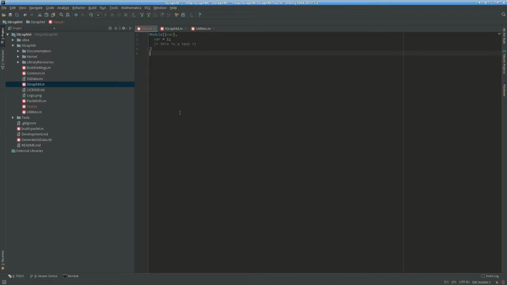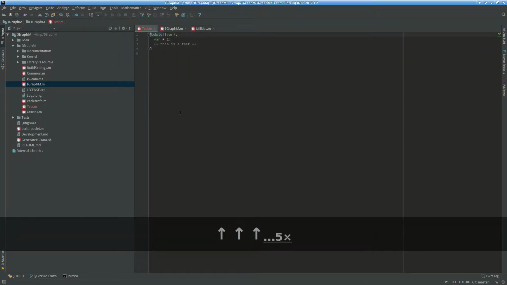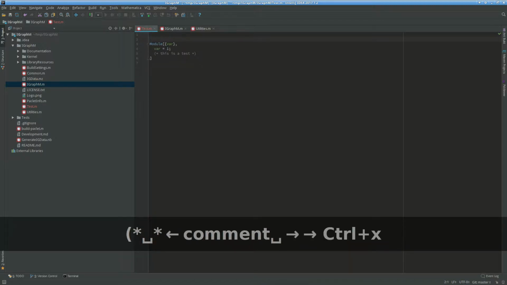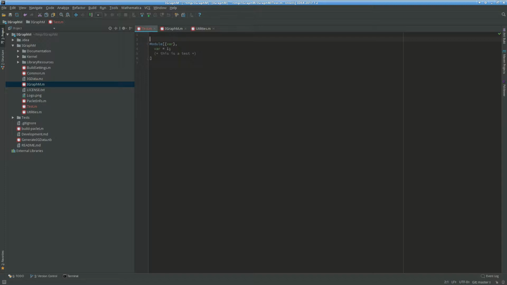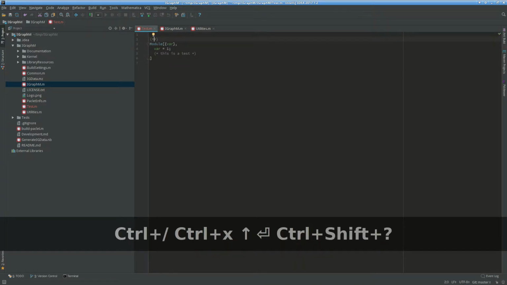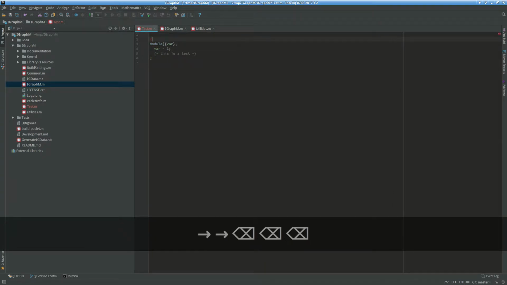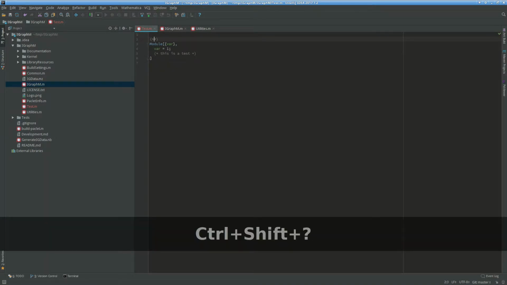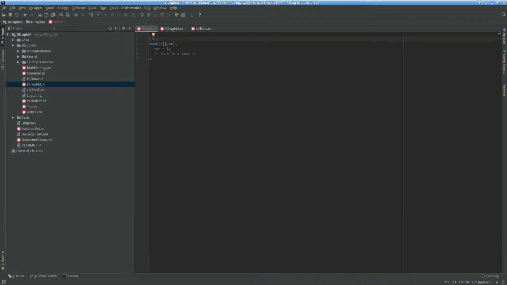So let's jump in. The first thing obviously is how you insert a comment. What you shouldn't do is just type it out like this and begin to write. That's not how you should do it. You should always use either Control Slash or, if you like, Control Shift Slash. I'll show you the difference between those two later, but this is basically how you do it. So if you'd like to comment a section, you just press Control Shift Slash or Control Slash and start typing.